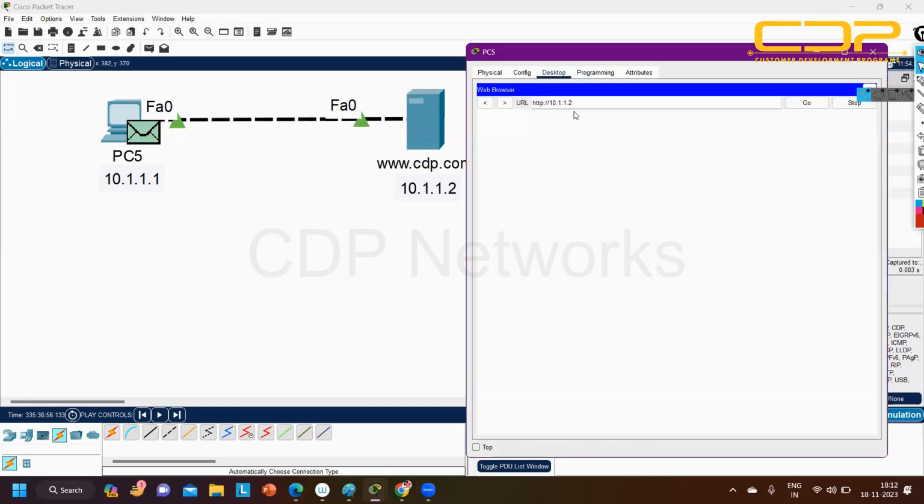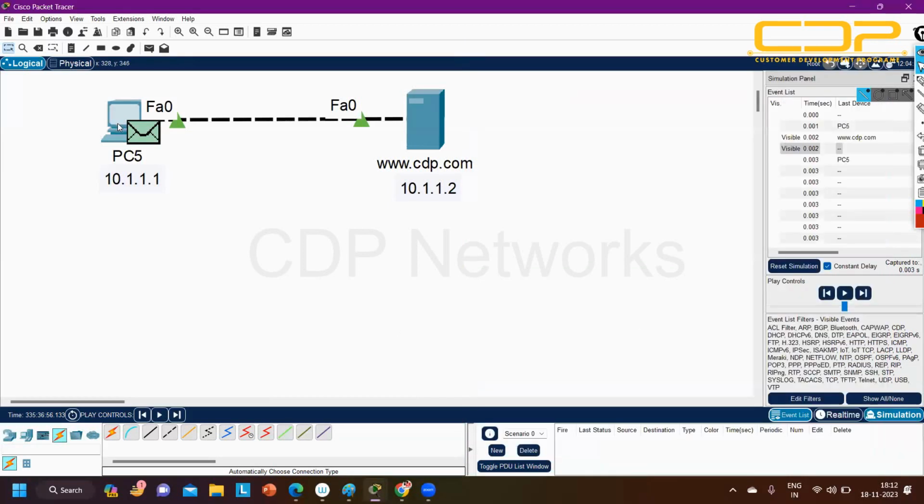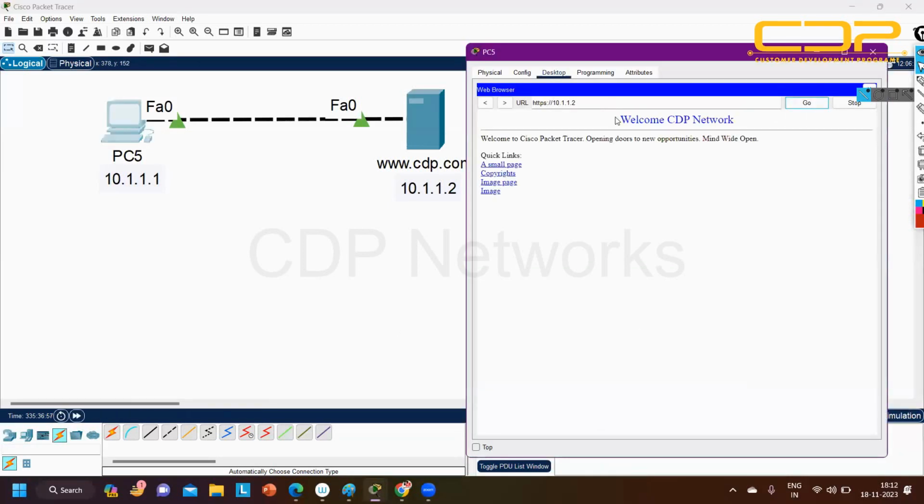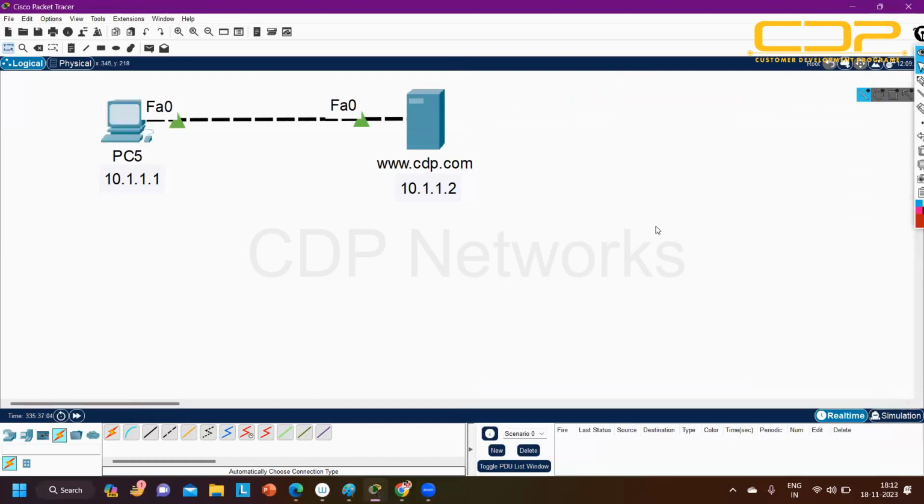Here I am going to change it from HTTP to HTTPS. So you can see with HTTPS also, I am able to access this server, right?